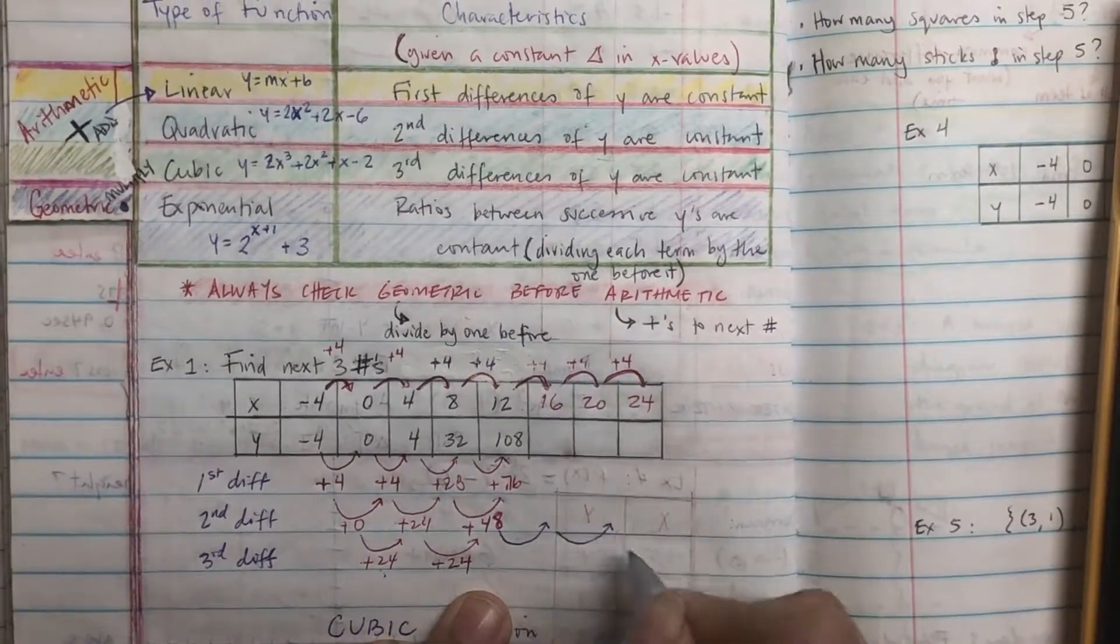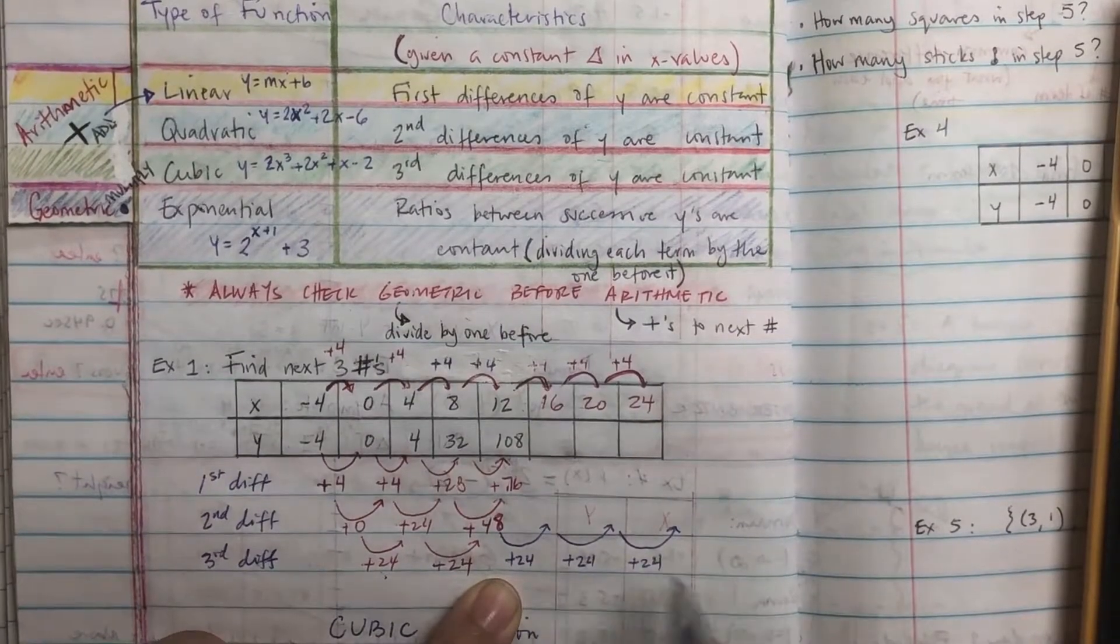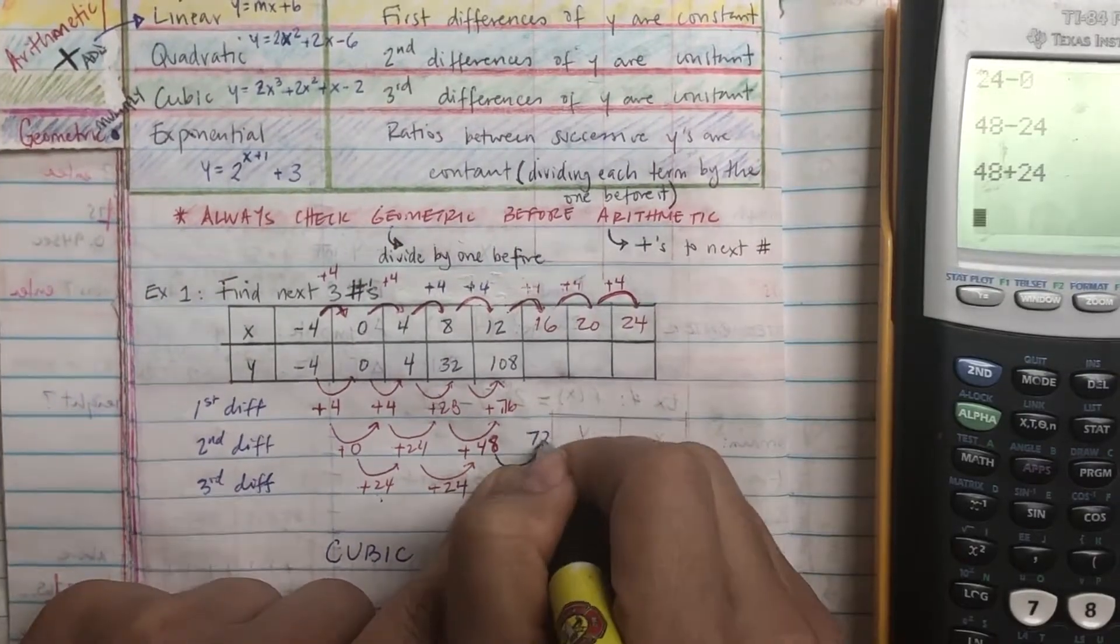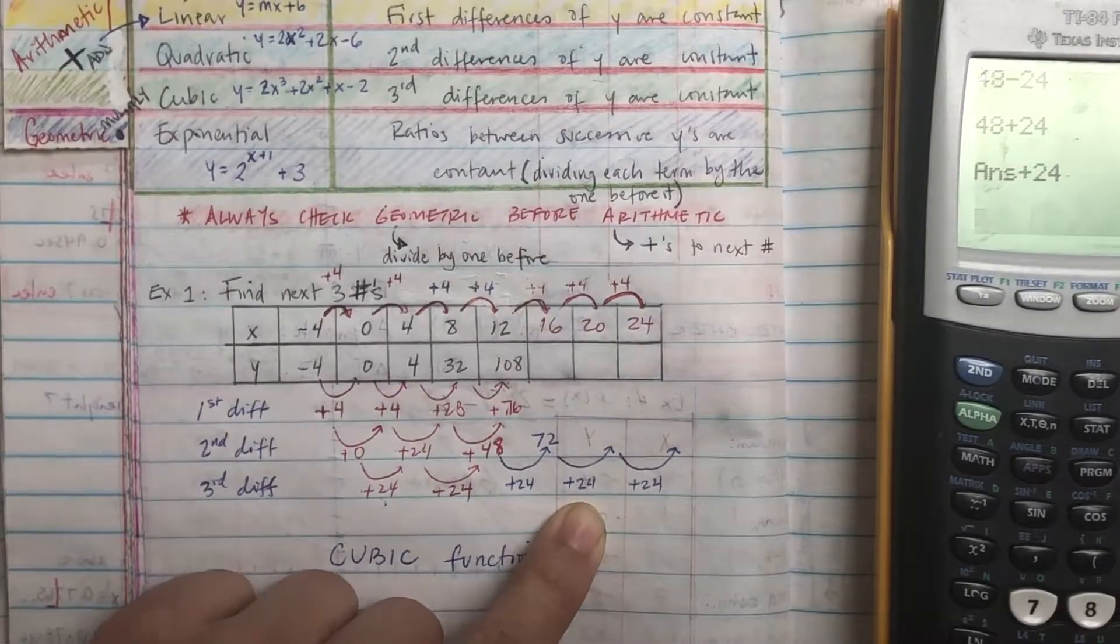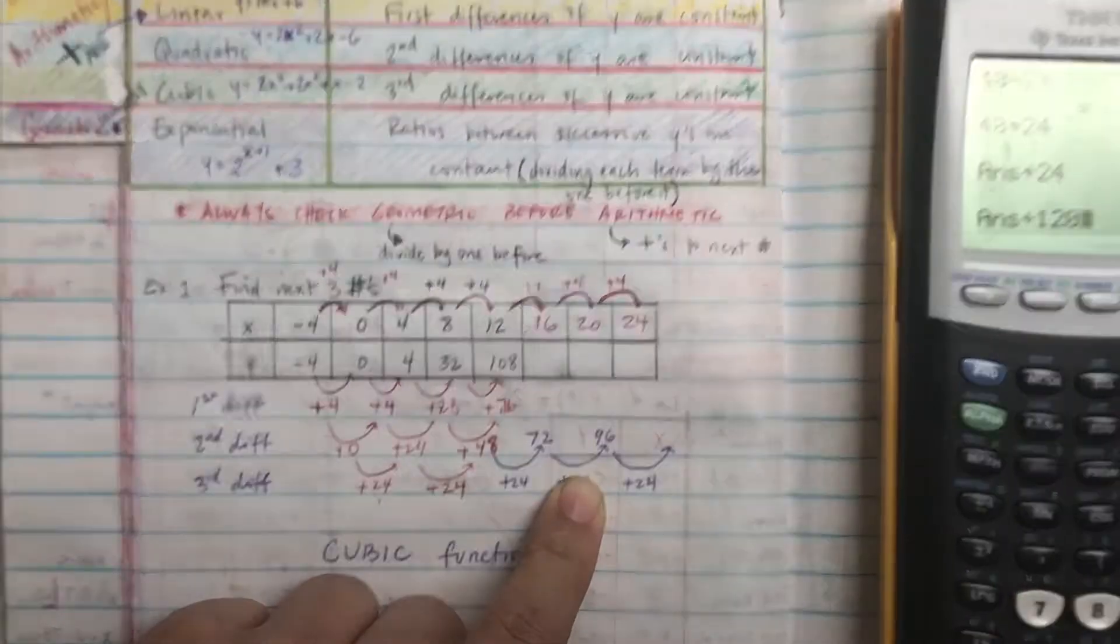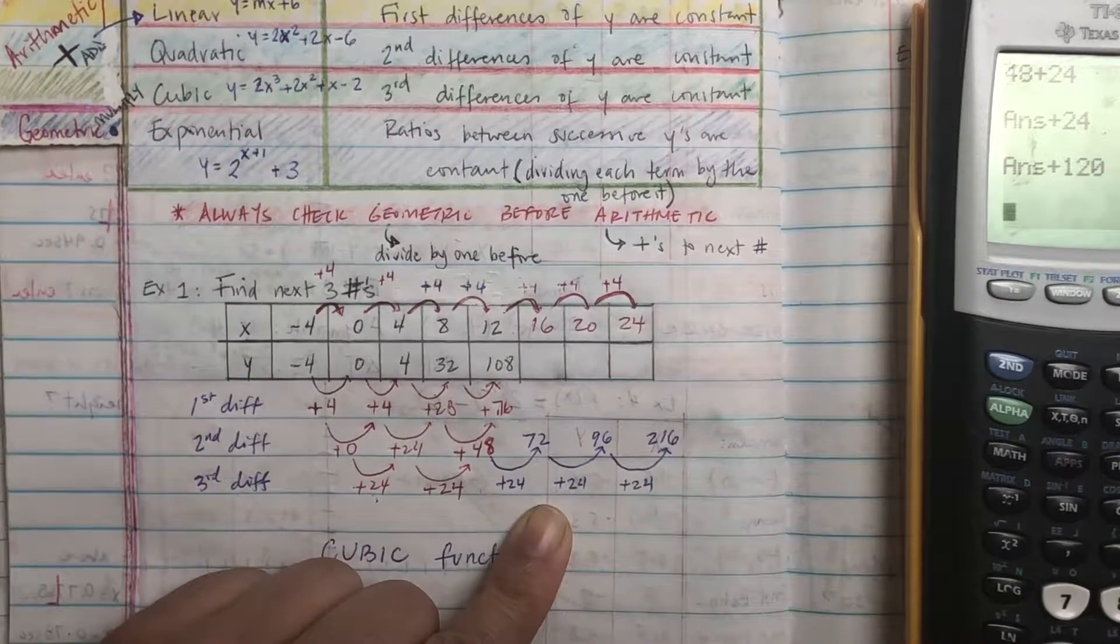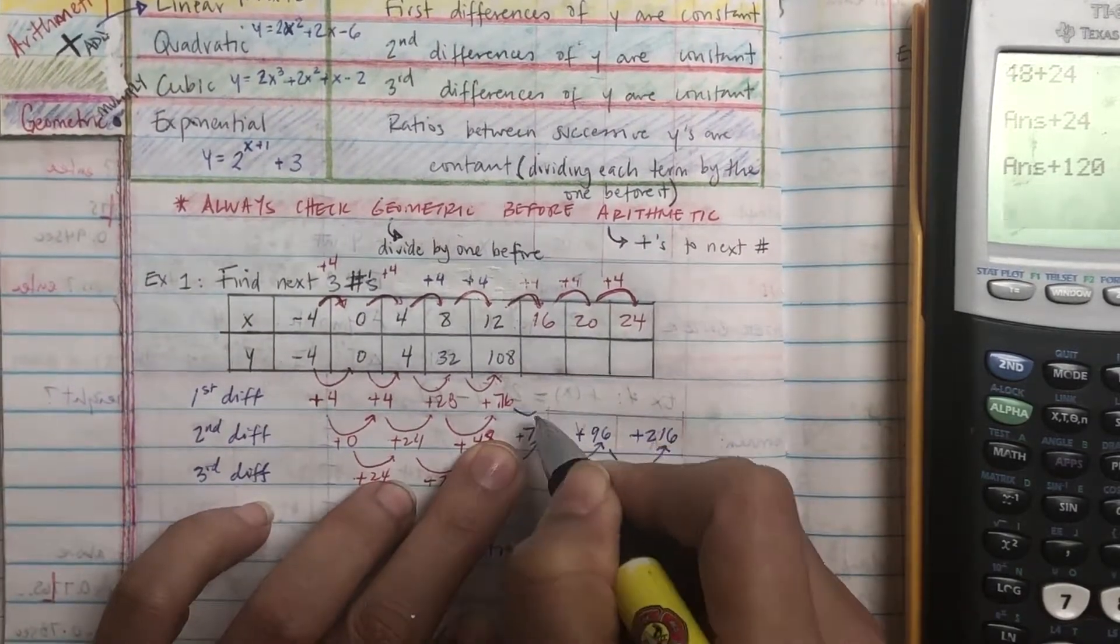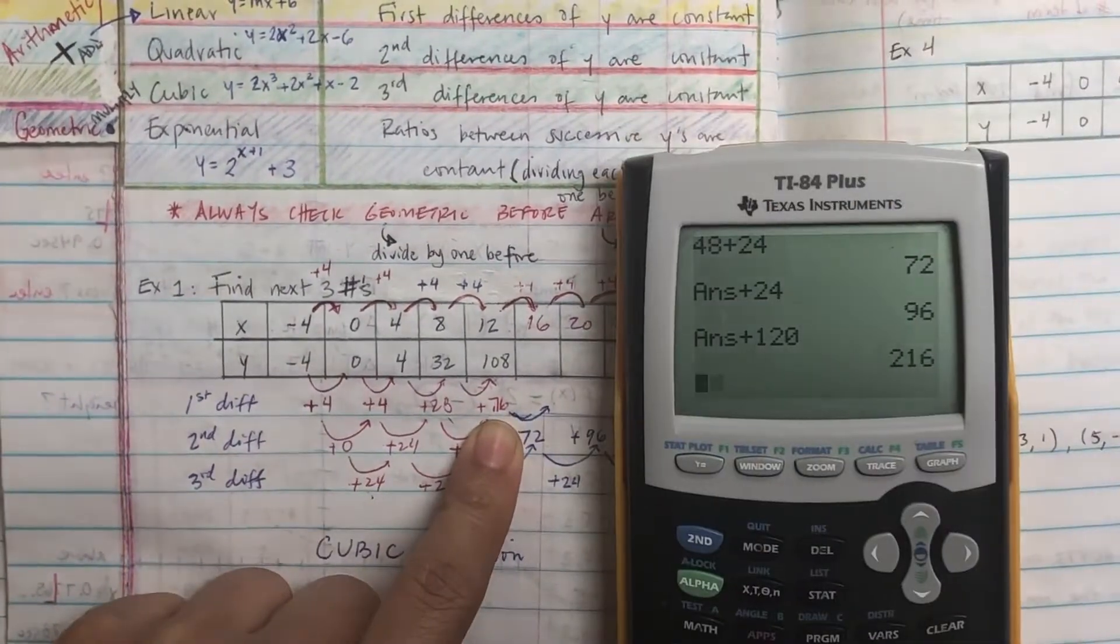Now you use that to figure out the next one. So it's going to change by 24 each time. So that's going to be plus 24, plus 24, plus 24. Then you just add it onto what you already have. So you have 48 plus 24, 72 plus 24. Because it keeps changing by 24. So let's need to check color in the three empty boxes in the table. 96 plus 24, 216. Now you take the number above it and you add those numbers to it. So it'll be where you stopped last, which is 76 plus 72, because that's what we're doing now. It's going to give you 148.